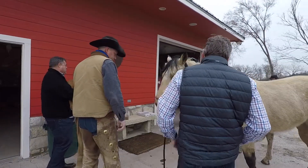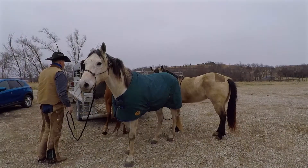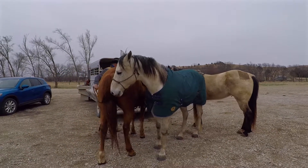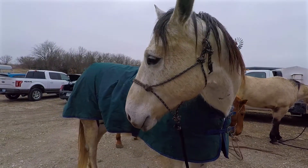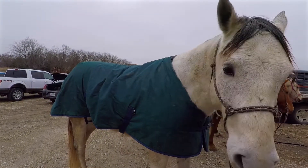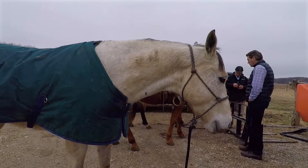Two of his horses had some pretty serious injuries. The first one was a laceration to his pastern — his palmar pastern. For those who don't know, that's the part of the foot just above the hoof. The laceration was through the skin, through the sheath, exposing the tendons. This is an injury that absolutely can be career-ending.